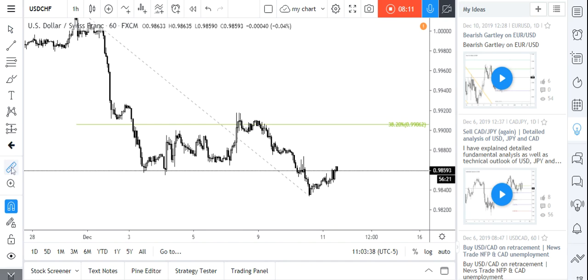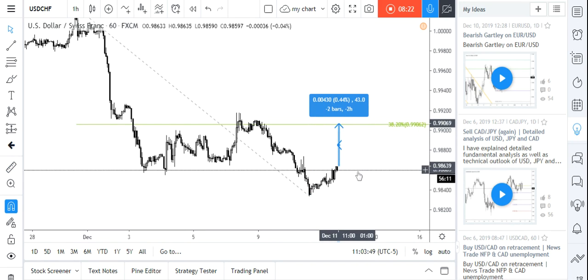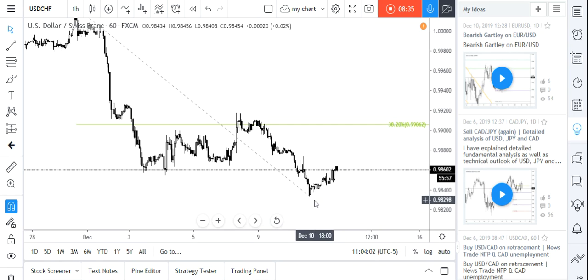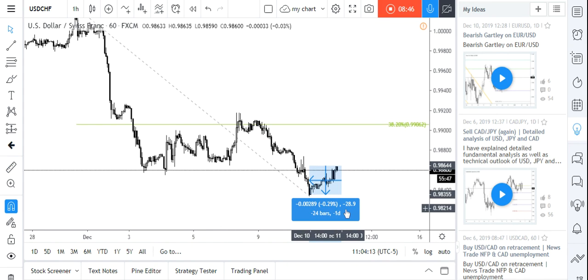If we measure precisely how many pips we have to gain if we entered the position around 98.62, we have almost 43 pips on the table to gain, and if we place our SL 2-3 pips below this previous level, then we will have to risk, let's measure how many pips. The pips on the risk side is 28.9 plus 2-3 extra pips, so this will be something around 31-32 pips. So our reward is better than risk, so we can go for this trade. And now the price is already below 98.60 where I had entered. You can enter right now.